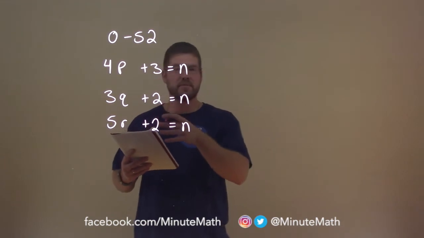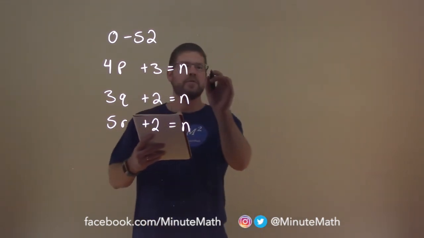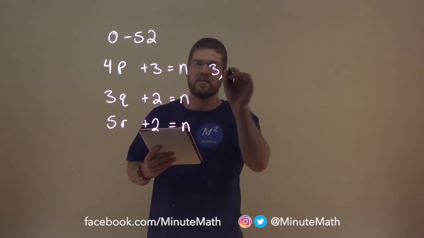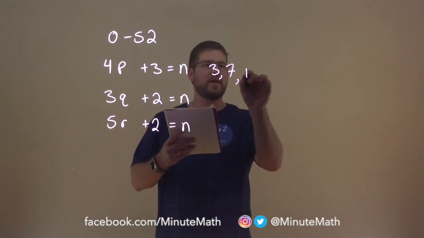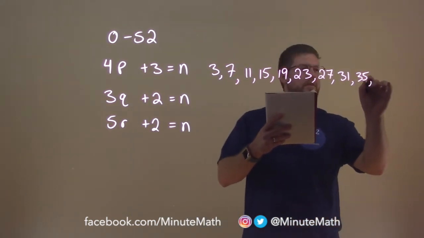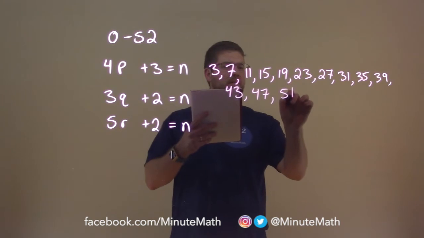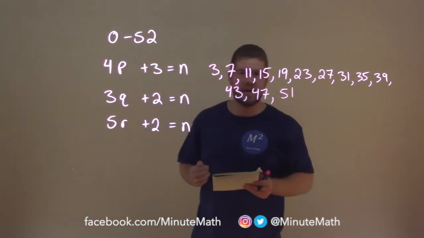All right, so let's go with the first one. If P is zero, zero cards were dealt out, then n is equal to three. If P is one, we add a seven. And we're going to keep going. We keep adding by four each time. Seven, eleven, fifteen, nineteen, twenty-three, twenty-seven, thirty-one, thirty-five, thirty-nine, forty-three, forty-seven, and fifty-one. We add another four, we're beyond our standard deck of cards.